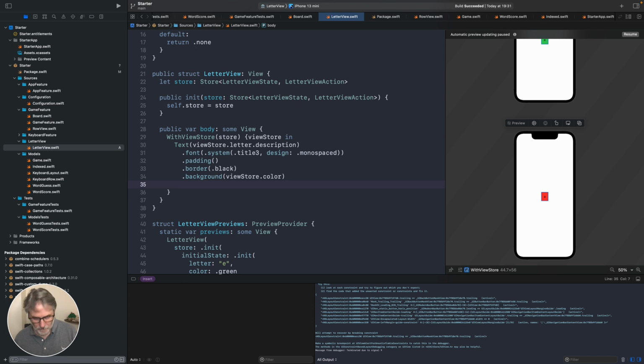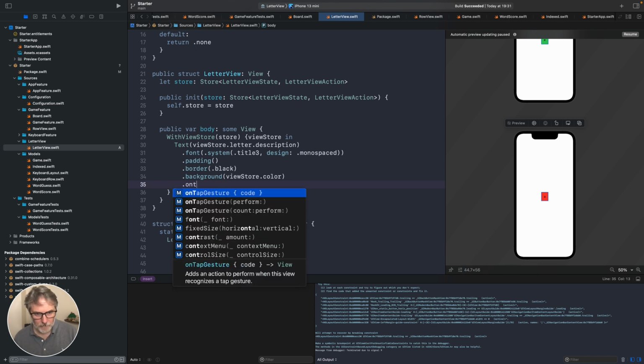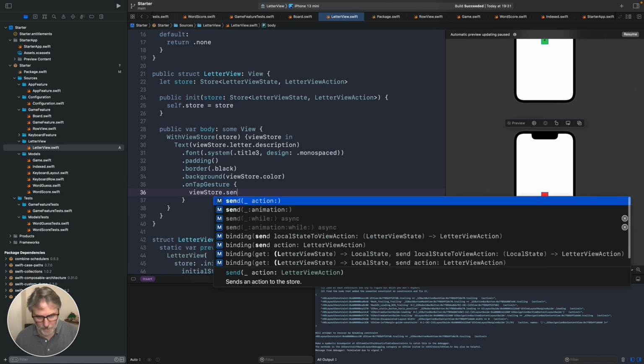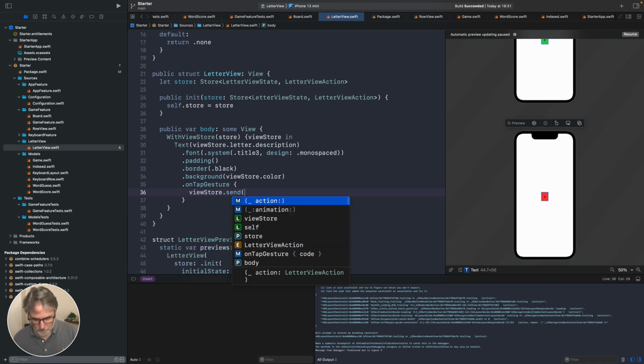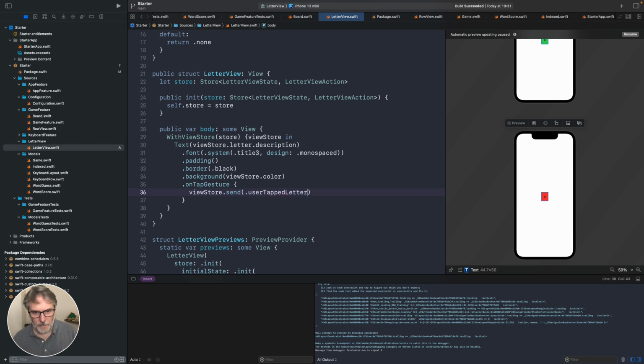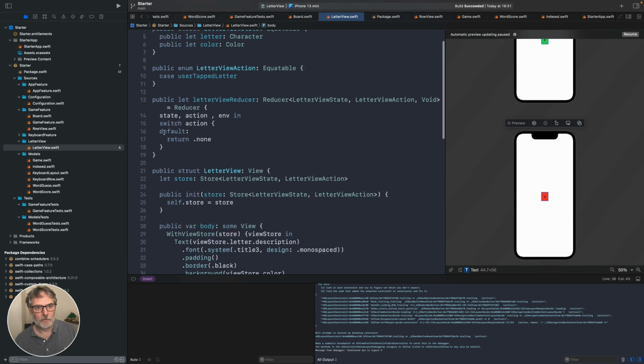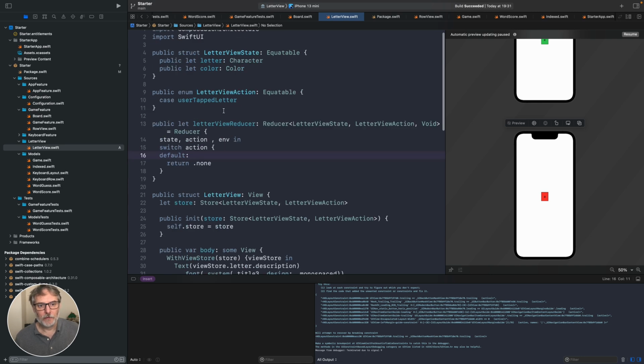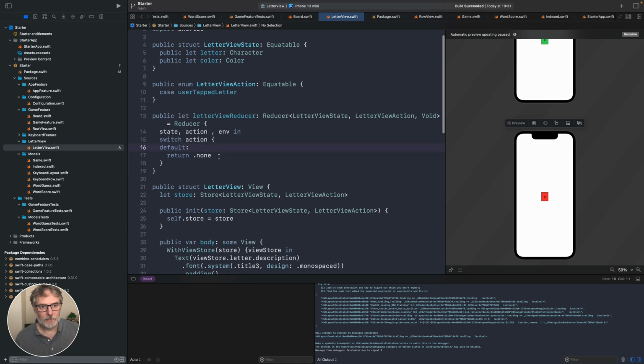Now we've got to use a tab letter, so we could just add a tab gesture to the text box. And then what we do is we send a tab letter to the store, and then here we are.